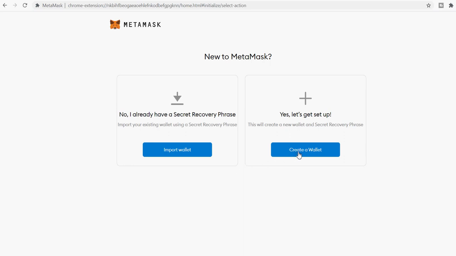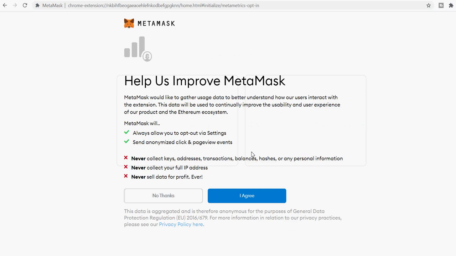First go to MetaMask.io. Click on Install MetaMask for Chrome. This will send you to the MetaMask Chrome extension store in Chrome Web Store. Install the MetaMask Chrome extension from Chrome Web Store. After installing, click on the MetaMask icon on the top right corner of the Chrome browser. It will open up the MetaMask UI, scroll all the way down and click Accept to agree to MetaMask's terms of use.